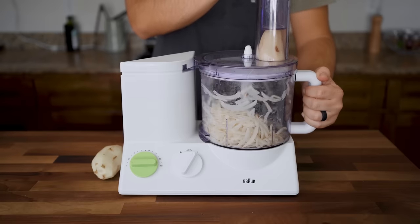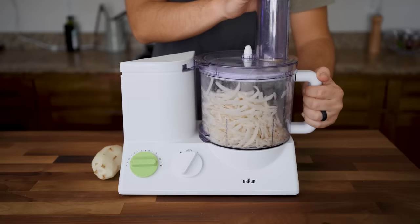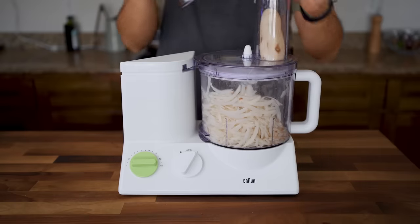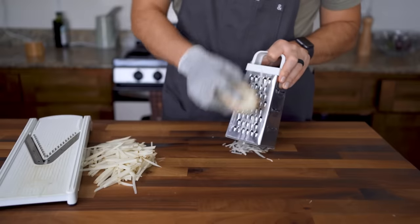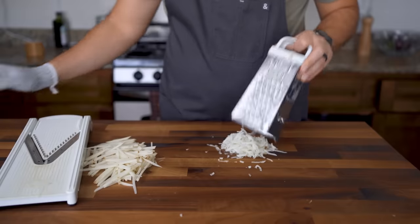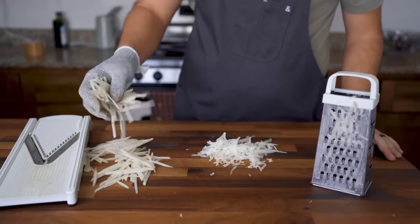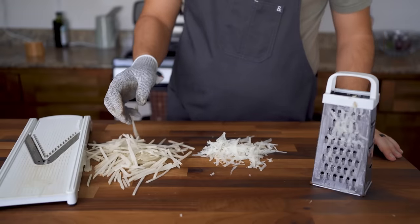Take a few peeled potatoes and break them down into long, narrow strands. The number of potatoes will depend on the size of your pan and your desired rosti thickness. I'm doing three medium taters for an 8-inch pan. You could just grate them on a box grater, but I would suggest instead opting for a food processor or a mandolin with the julienne attachment mentioned in my previous video. The long strands of a julienned potato weave together in a way that chippy grated hashbrown shreds do not, making the dish a little easier to flip and a little more striking in appearance.